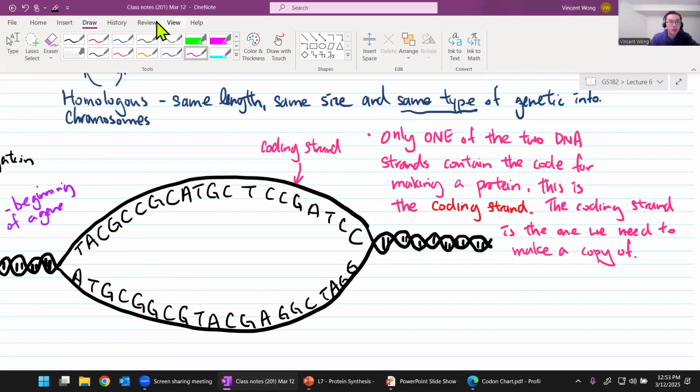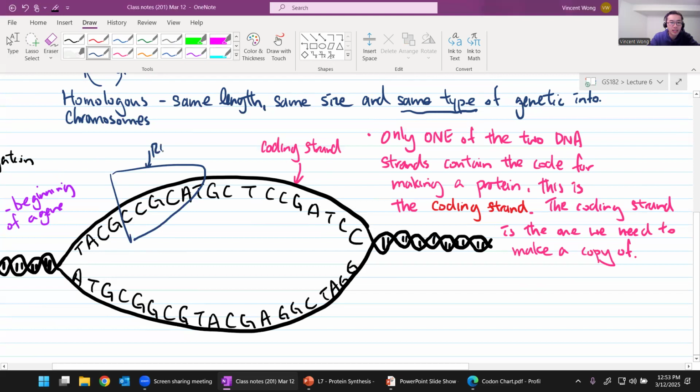Just listen, pay attention. If the polymerase comes and is trying to copy the coding strand, it cannot be using the coding strand to copy the coding strand. If it uses the coding strand to copy the coding strand, it will look like this. Let's say the RNA polymerase is here. Don't copy this. Just watch.